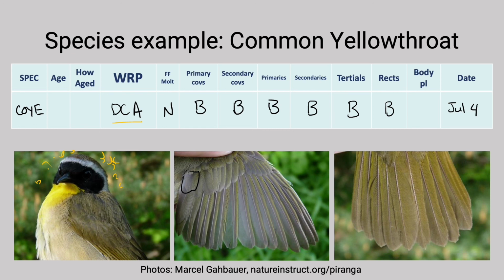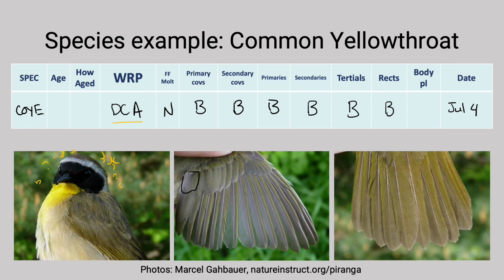But that's the point of including this in here as an example, is not to hurt you. It's to make you realize that you do need to read the molt sections in the book to understand what time things are molting, because it may not always be obvious. Now, if you had an American goldfinch and he was bright yellow, then yes, obviously definitive cycle alternate. But it can be less obvious, and it's good to be aware of the dates.